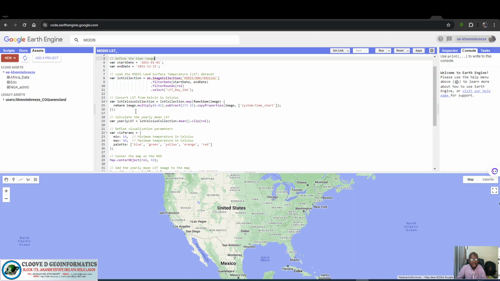To calculate the mean, you say var yearly LST equals LST Celsius collection. That means you are using this data here, because you already put this data in this function. When you want to convert Kelvin to Celsius, you call up this data, and you wrote the function that it should work with in front of it.